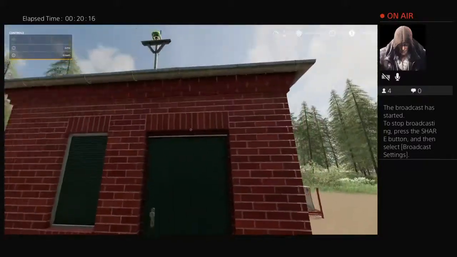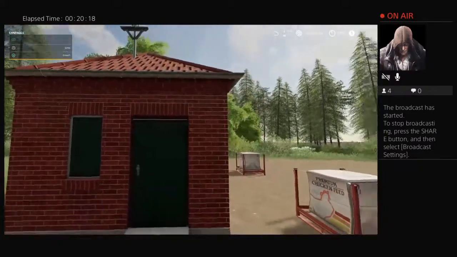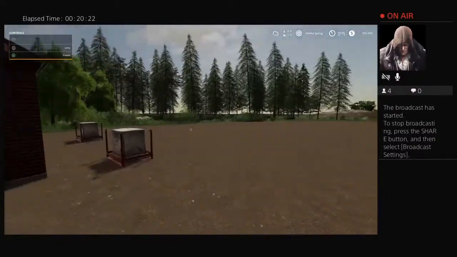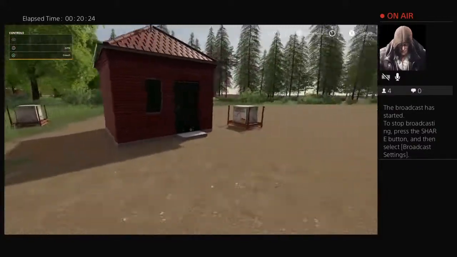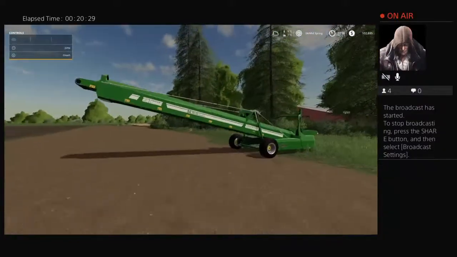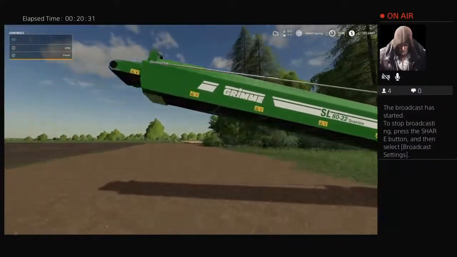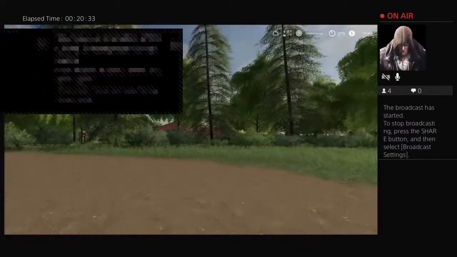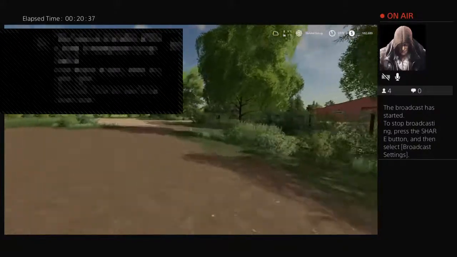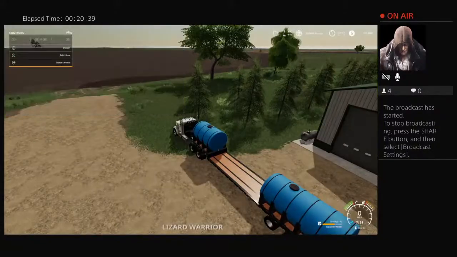And I put up our RTK station over here. And I might put another building over here, or another sell point or something like that over here. And then I got this conveyor to dump into the little trailer over there. Okay, so that's that area.